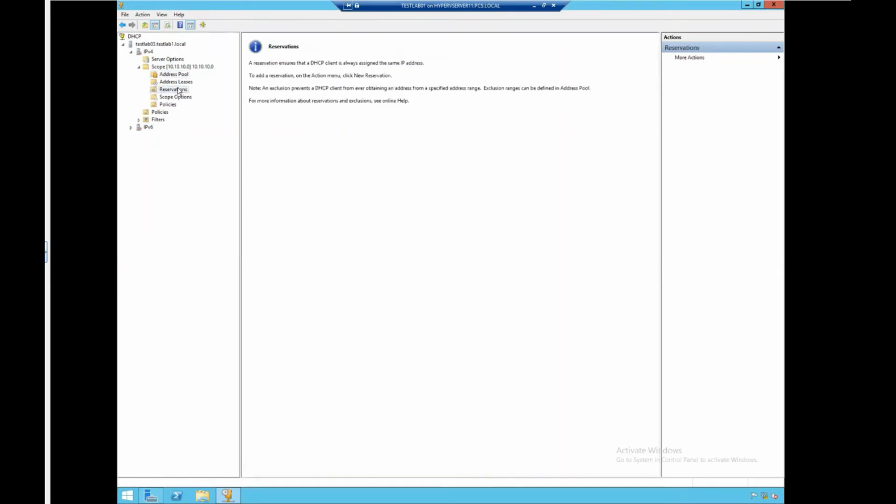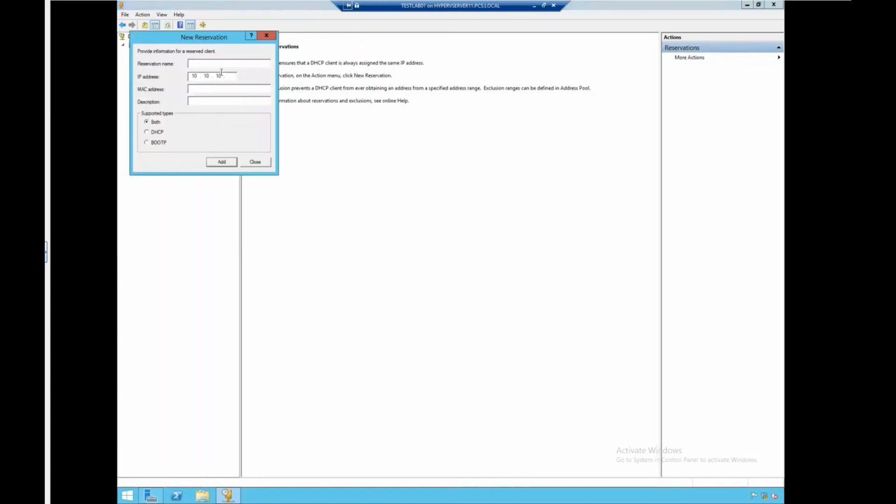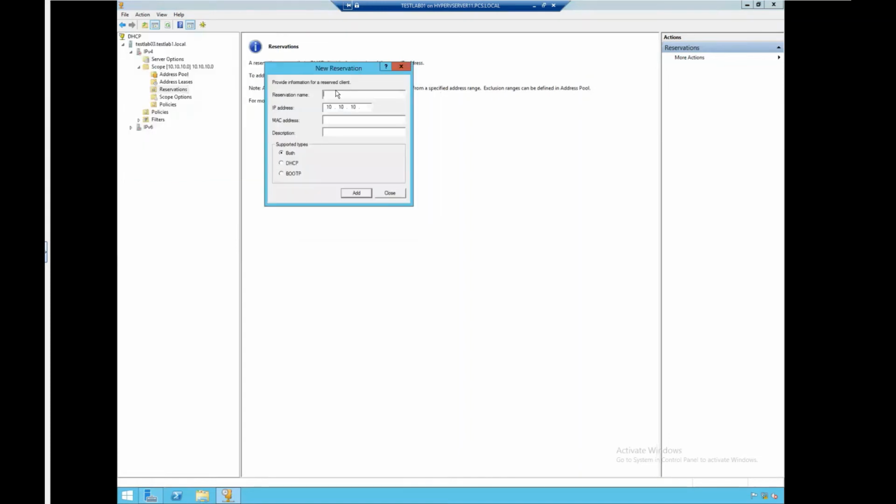Okay, we can come down here to our reservation. Reservation is for if we have something like a printer on the network and we're going to get the MAC address and everything from the vendor. They're going to bring the printer in, and when they plug it up, you want that printer to go ahead and get an address. So from within here, you can select new reservation, and that manufacturer is going to give you the name of the printer.